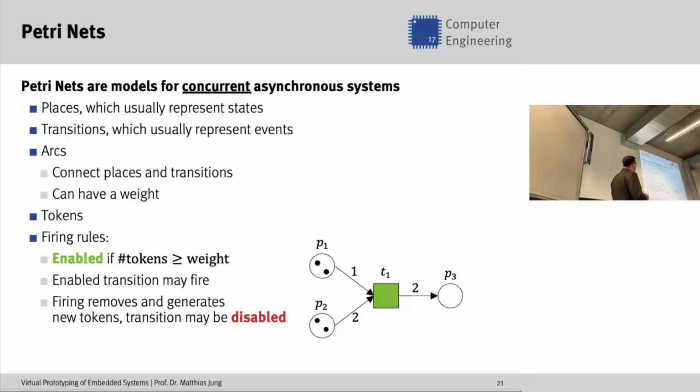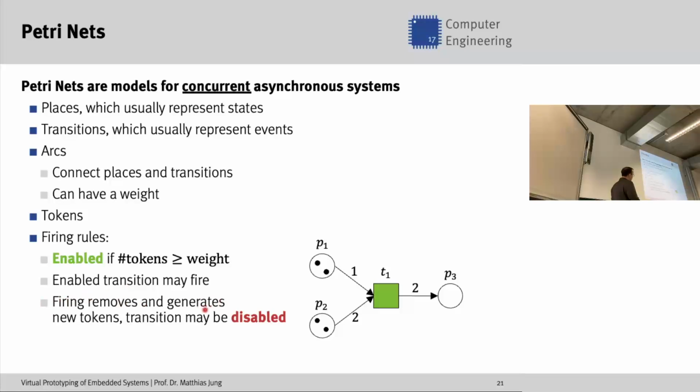So what is now the firing rule? So we call a transition enabled if and only if the number of tokens is larger or equal to the weight that is there. So therefore this transition is now green because it has one token here, yeah, that's true, and here it has 2 tokens, and therefore it's enabled. That doesn't mean that it fires, so we need an additional event to fire it. Enabled just means that the transition may fire. It doesn't automatically fire.